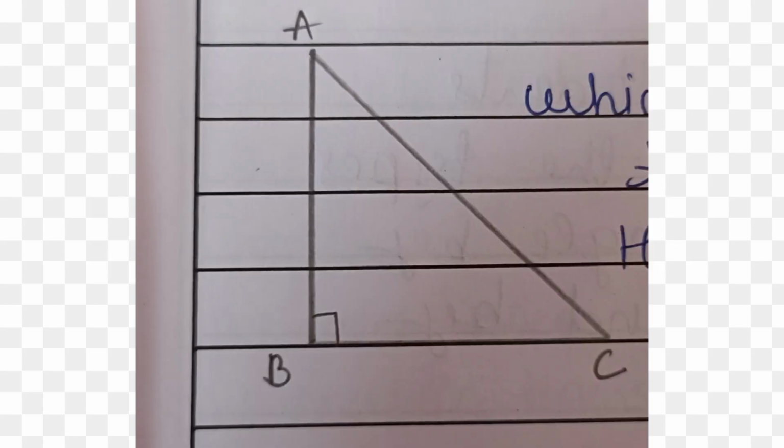Everyone just see here, which shape is this? This is a triangle. Yes, how many sides does it have? It has three sides. Yes. Do you know what is the sum of the angle measures of a triangle? 180 degrees. Right. Now let me tell you what the types of triangle are.